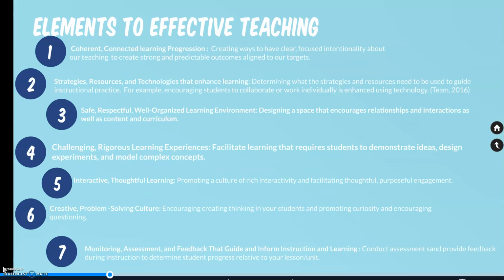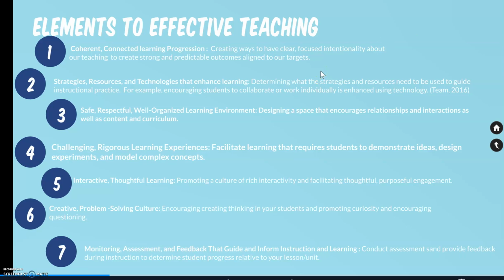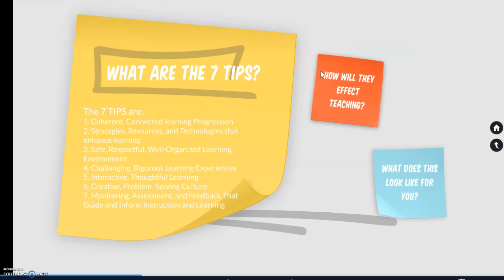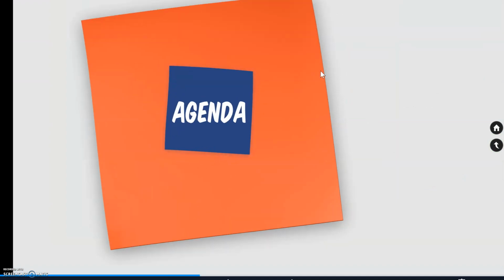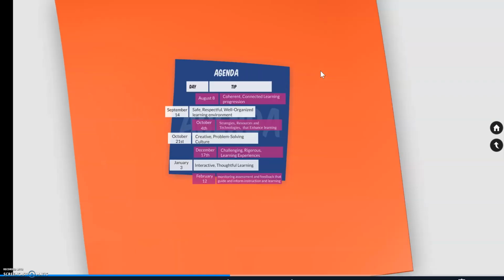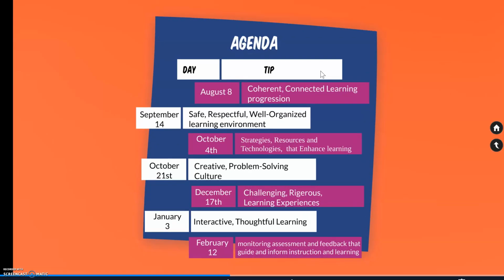We want our teachers to focus on intentionality. Our goal for our professional development this year is to provide our teachers with ideas and supports for more intentional teaching. As you can see, we have broken down each of the tips into what we want to focus on for our school. Our school leadership team has determined the order of the tips for our professional development this year in order of importance, which you can see here.